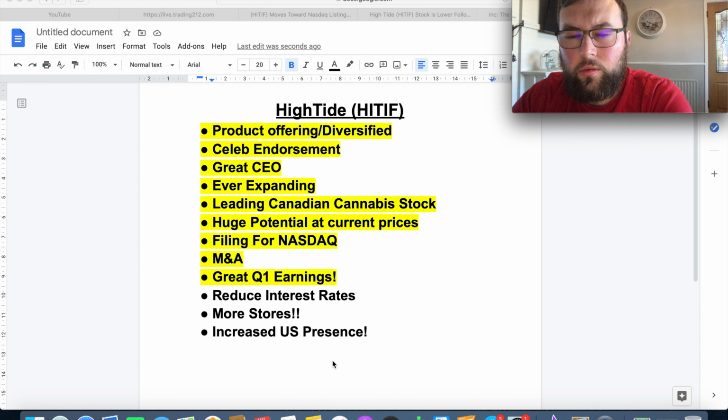And the final point here was an important one that I had as the one and only negative, or maybe one of 2 negatives I could find in the stock: that they needed to increase their overall global presence, especially in the US. And they've certainly started to do that by increasing their e-commerce platforms and acquiring some companies within the US. Again, we'll discuss that in a few seconds as well. But that's imperative for the stock to grow, is to get out of Canada and expand across the globe.